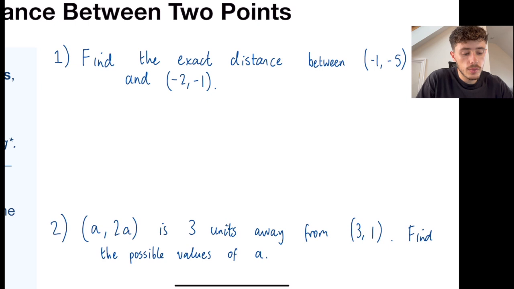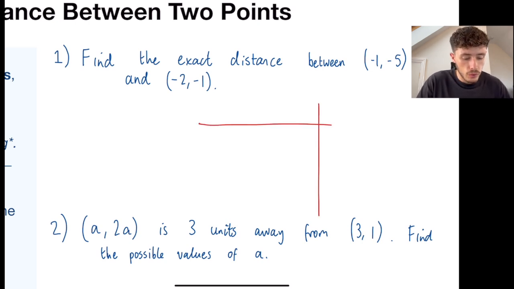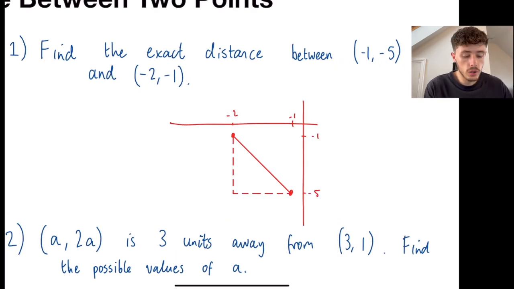So find the exact distance between (-1, -5) and (-2, -1). So what we're going to do is we will plot both of these points on a graph. So you can imagine for this, we're going to be looking in the bottom left quadrant of a coordinate axis. So we're going to roughly draw our points in kind of the right areas, but we can just say it's around about there. So we need to find what is the difference in the x coordinates and also the difference in the y coordinates. So what we can do is form a triangle here. So I've labelled on our coordinates, so what we can do now is work out the length of each of the dashed lines. So the difference between -1 and -5 is 4, and the difference between -2 and -1 is 1.